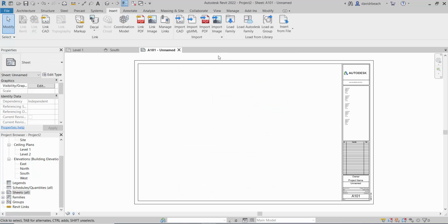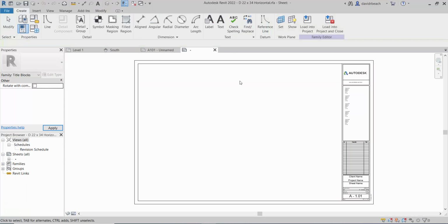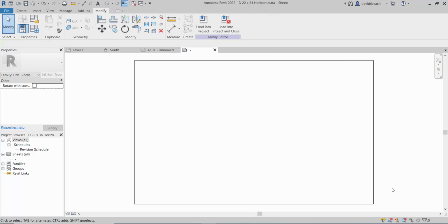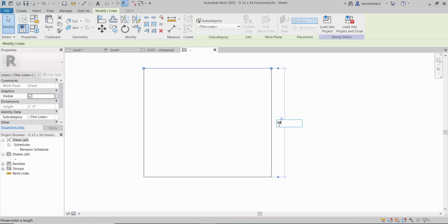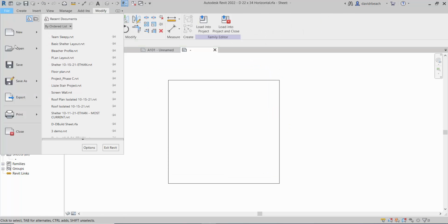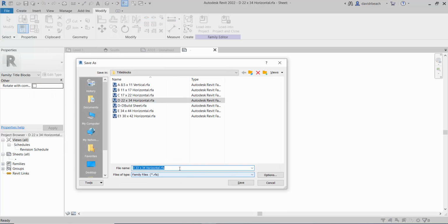Okay, so I'm going to do that. And I don't need any of this stuff, right? So I'm just going to select it and say open. And I'm just going to delete all of this stuff. Because just getting stuff out of the computer, I don't need it, right? I just need the border to act as a print edge. So I'm going to select one line, and that's going to be 24 inches. I'm going to select my other line, and that's going to be 24 inches. And then I'm going to do a file, save as, family. And that is going to be a 24 by 24.